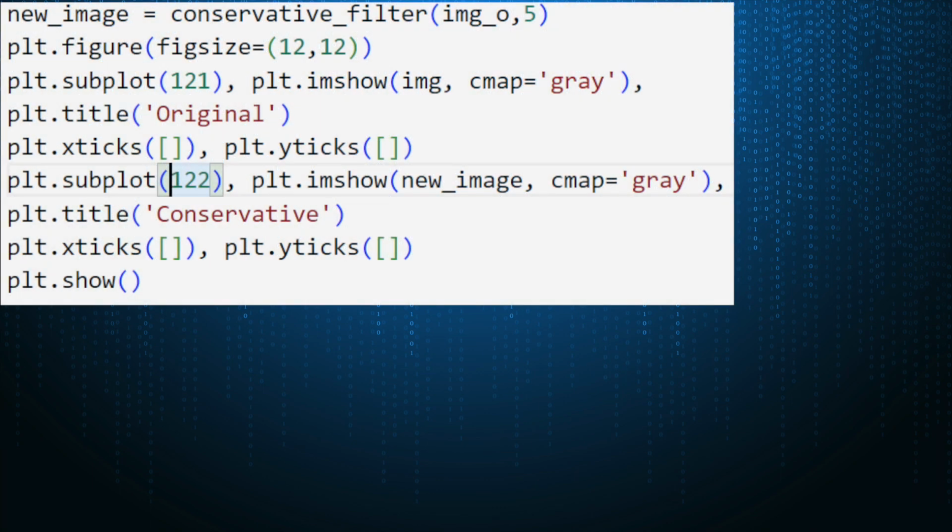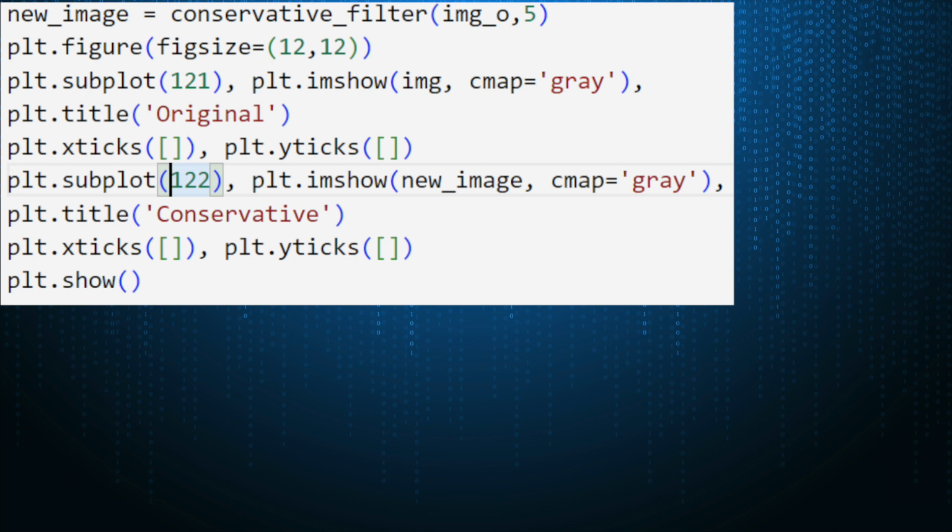Now it's time to apply it to the image. I have read one image into Colab and then into Python, or this code can be used in any Python IDE. Then plt.figure, which takes a figure size of 12 by 12, any figure size you can take, as long as it is visible, and then subplotting. 1, 2, 1 means I am taking two subplots, one row and two columns.